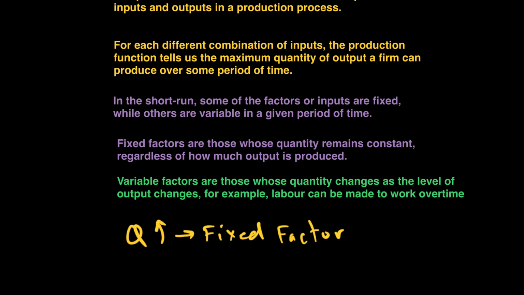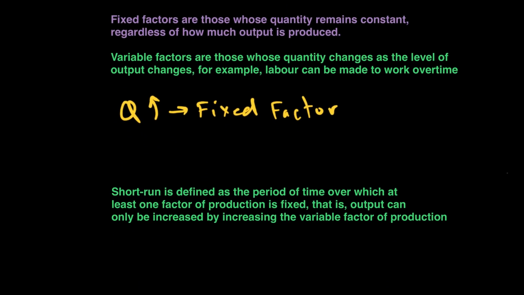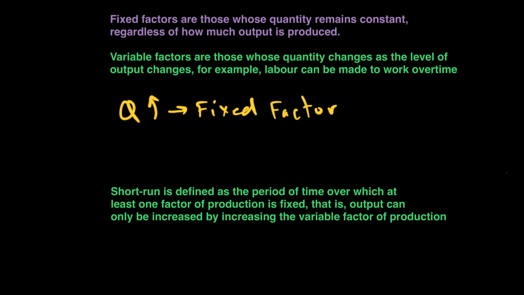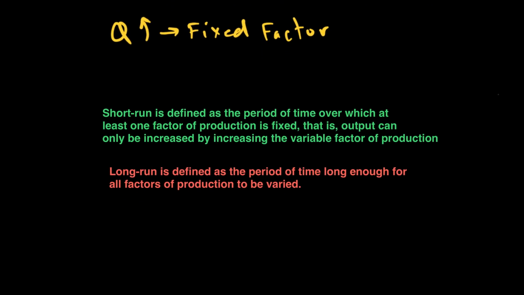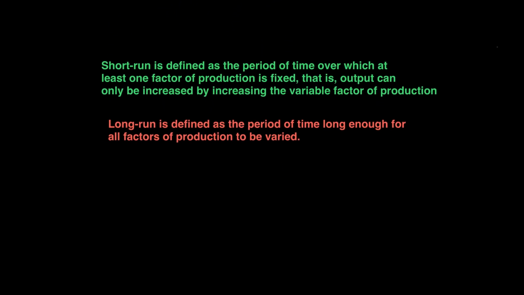And for us, the short run is defined as a period where at least one factor of production is fixed, which means all others can be variable. We need to make sure that we understand this definition, because when we're looking at the short run, we mean to say one or more factors can be fixed. If all factors are variable and not fixed, we then say that we are in the long run. So in the short run, at least one factor of production is fixed. In the long run, all the factors of production are variable.